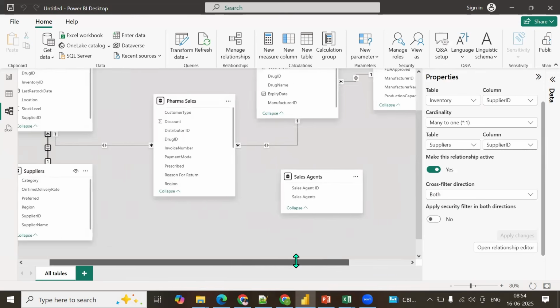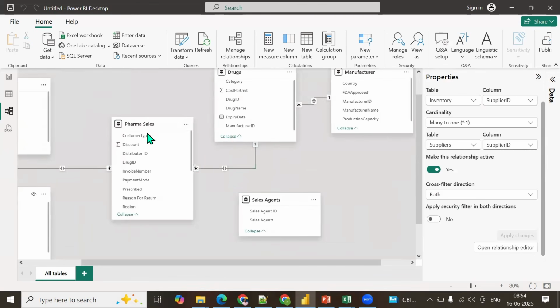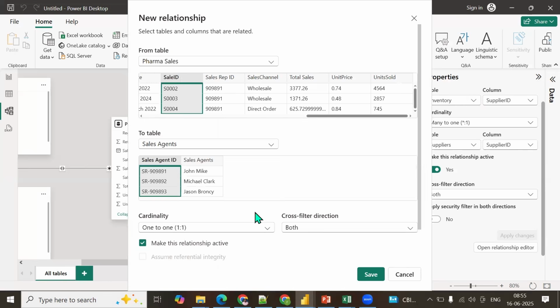The next step is we need to make the relation between the pharma sales and the sales agent. We have sales agent ID and sales ID. So let me make the relation between these two tables, sales ID and sales agent ID. But if you see, no, this is not the right way.